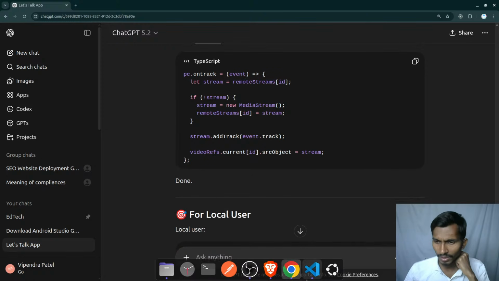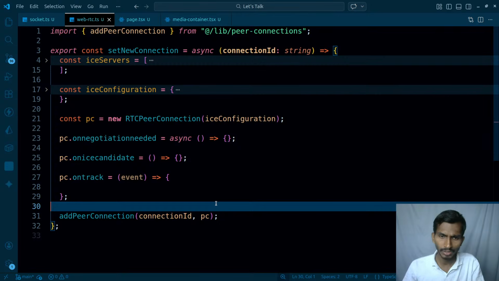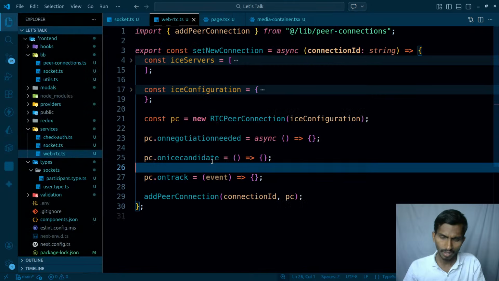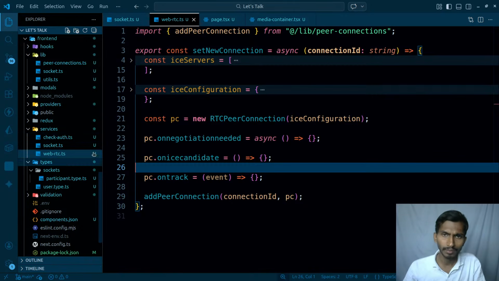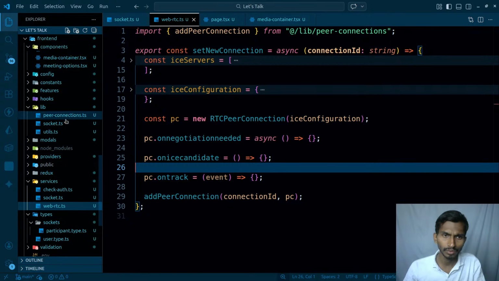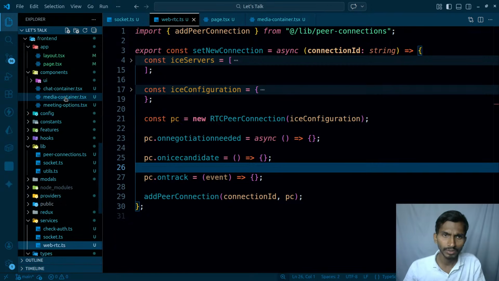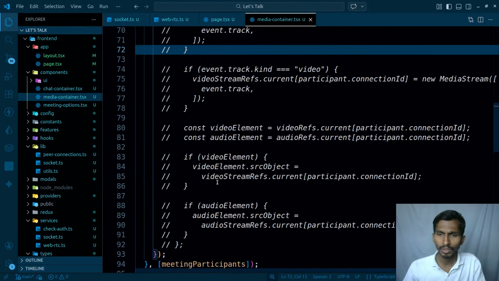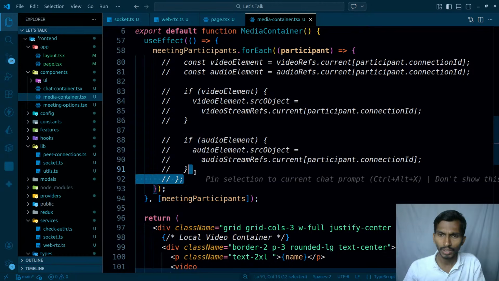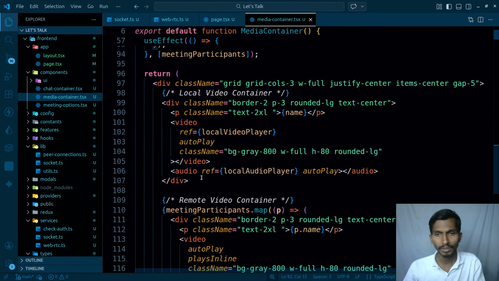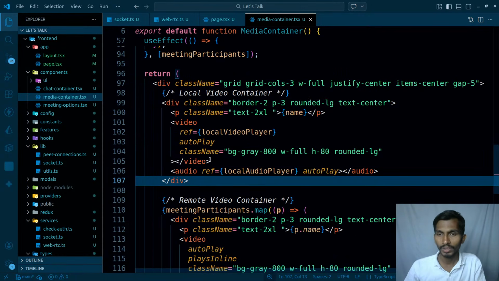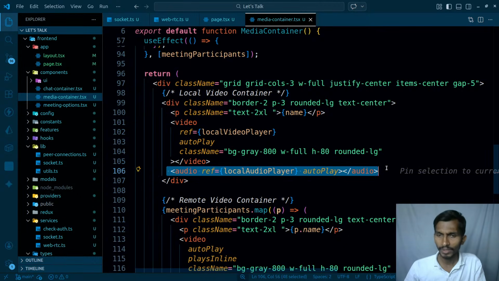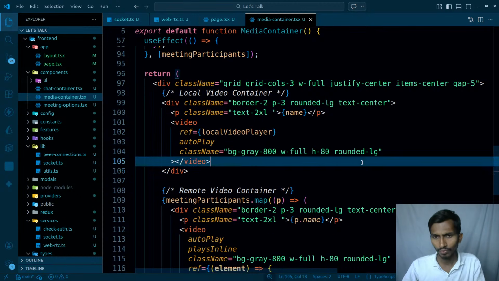So this is great, but there is one problem in my code actually. This thing is going to be done later on. The problem is, I have two things here. If I go to components, media container, and of course I need to remove this, so I will be removing it later. But over here I have my audio player as well as my video player, and the video player can actually handle both things.